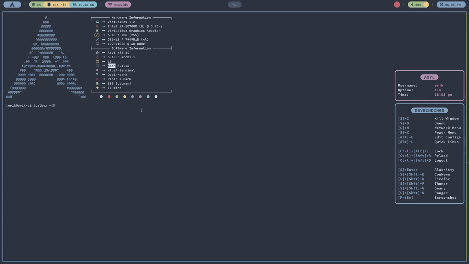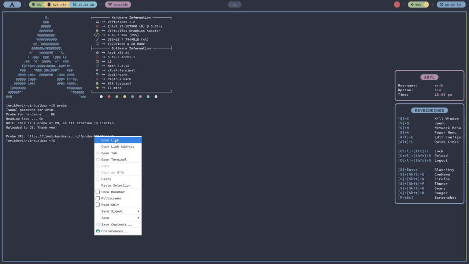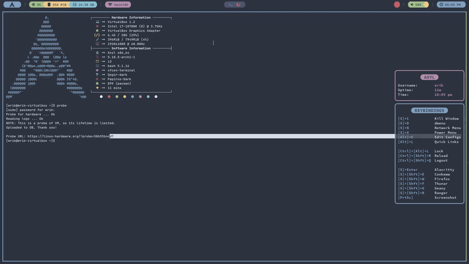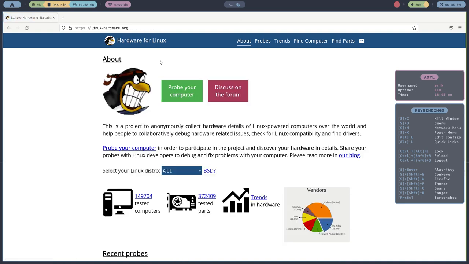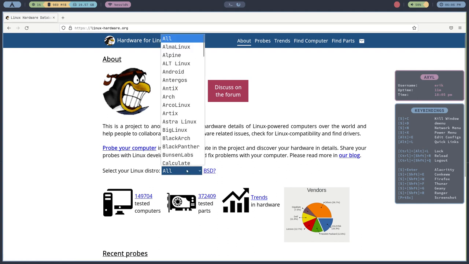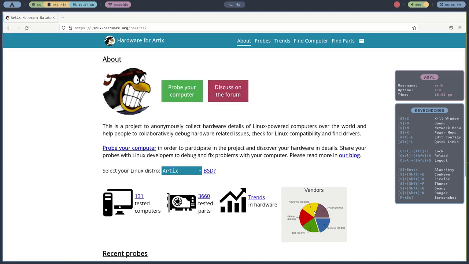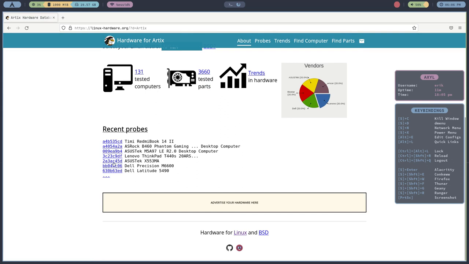And what did I do? Probe is suddenly working. It's probing my hardware, it's reading logs, and it's sending everything online. This is my probe. And can I make some advertising about probe? The other day somebody came to us on Discord, and he said, now it's working. And he said, is this hardware good? And we say, go here. And guys, probe your computer, please share your hardware. And then we know exactly what works. I want to have Artix, right? What works with Artix? These guys all work with Artix.